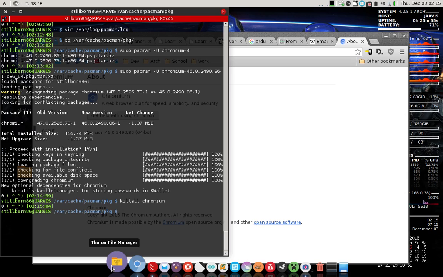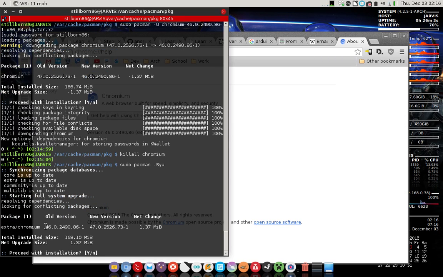And you know, if we pacman sudo, it will tell us here that there's still an update. Now I'm on 46, it wants to upgrade to 47 because that is available. I'm actually probably not going to do that. I'm going to wait until 48 comes out, and maybe Google will get their act together and let me disable that button without sticking with 46. But until they do, I'm just going to stay with 46.